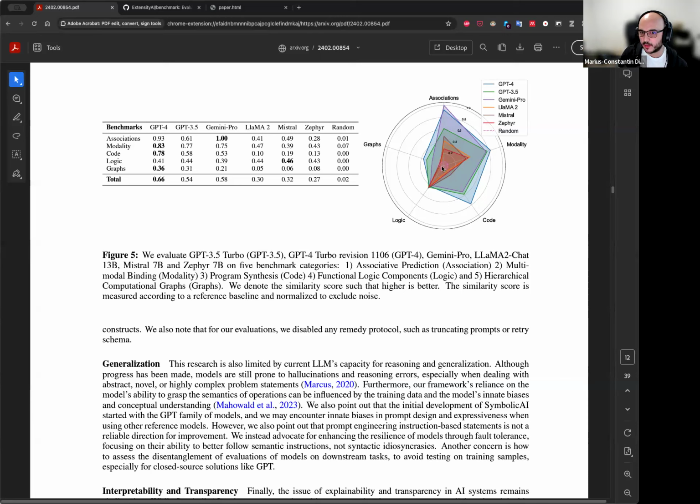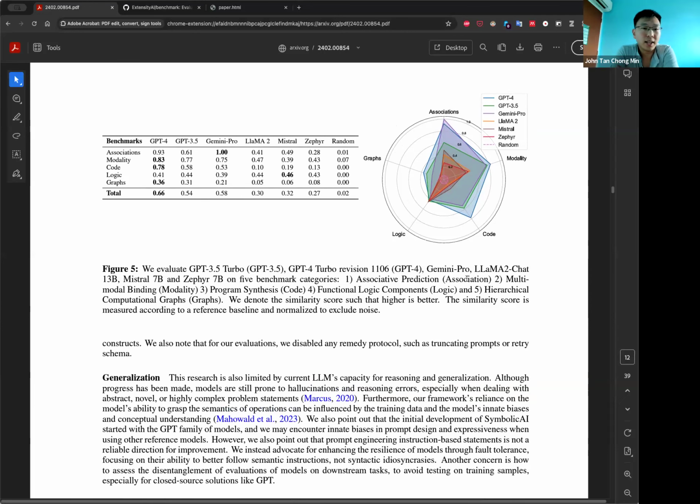Here you see at least some differentiation, for instance in graphs, because there is some statistical representation as in associations. So that's why GPT-4, for instance, and Gemini differentiate themselves from the other models. But in this case, all of them are very poor, if you want. So actually, why this design choice is what I would like to ask now.